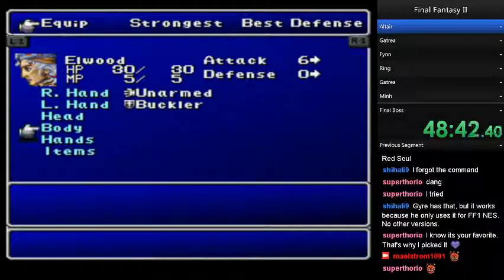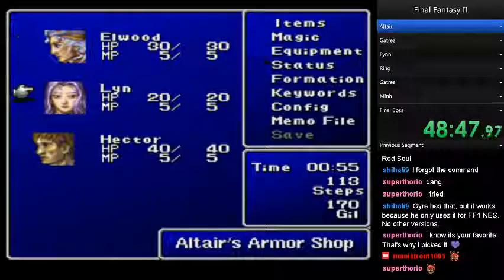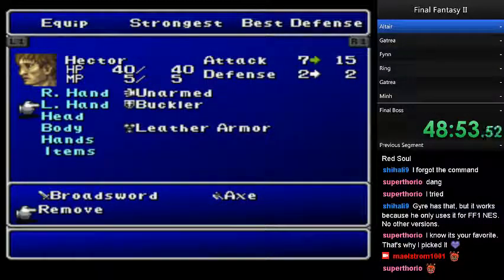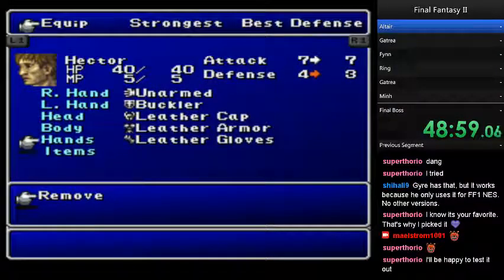Equip shit. Buckler on Elliewood. One single buckler on him, and of course the defensive equipment here. I'll be happy to test it out. Yeah, actually that'll be cool. Whenever you see, I mean, obviously I'll be getting into a lot of random encounters, so just every now and then just pick out a name and test out the FF2 monster. That'll be really great.